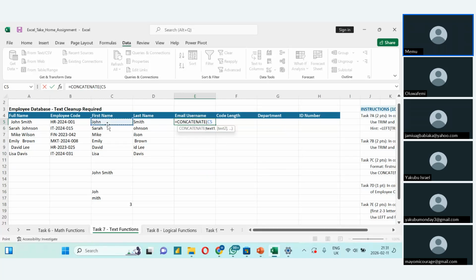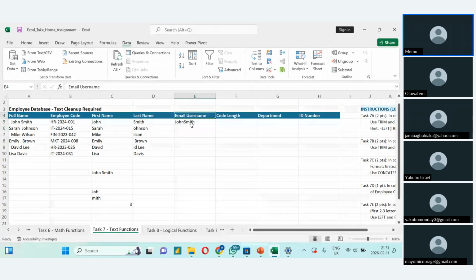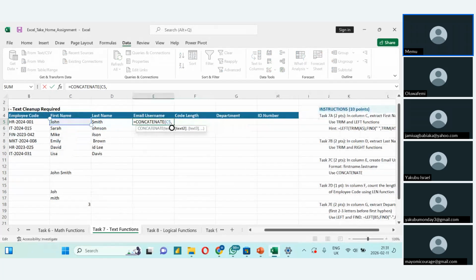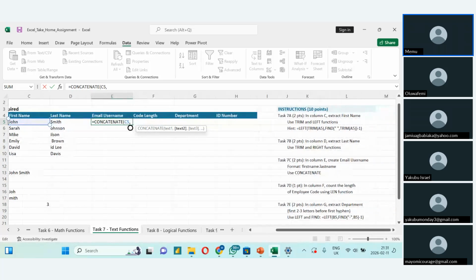Let's do first name, comma what, last name. So that's how concatenate works. So I'm going to type it once again. This will be concatenate. Let's look at the question again. It said email in column E. Create email using what format? First name dot last name.